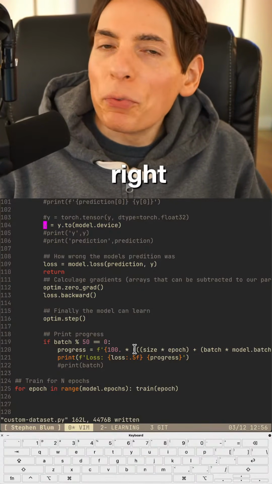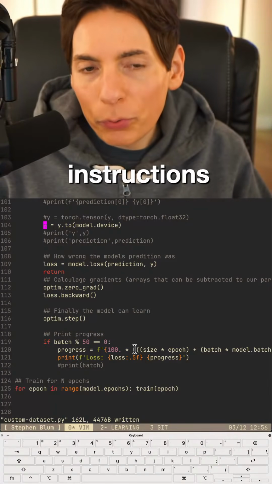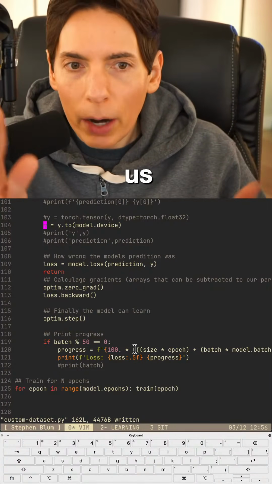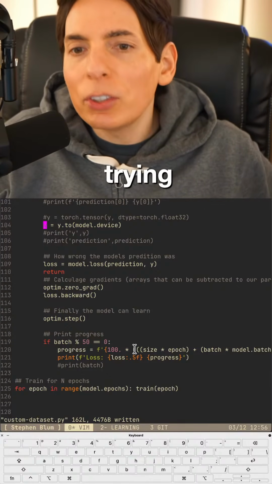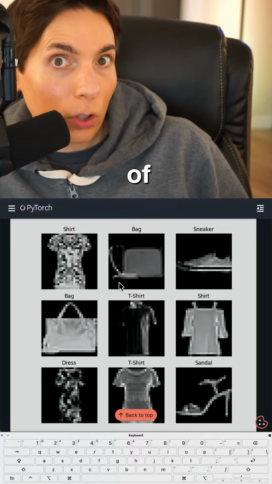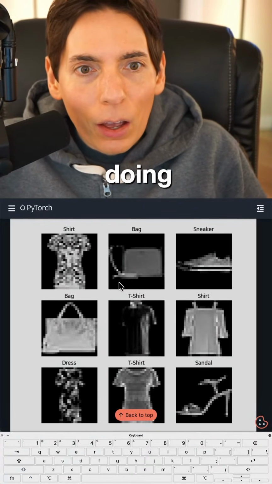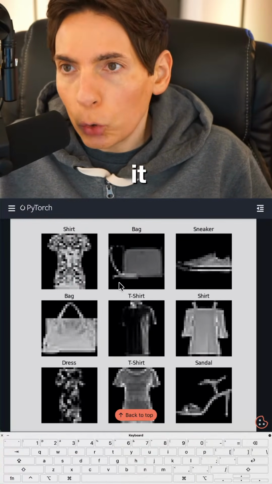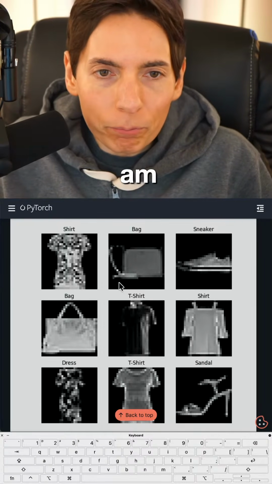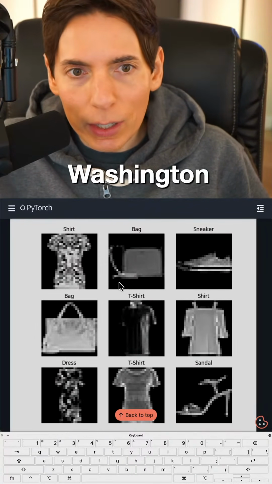All right. We followed the instructions from iTryHard who helped us yesterday. The user iTryHard asks: are you trying using MNIST? Yes, this is Fashion MNIST, a bunch of pictures of clothing items. That's what we're doing. What time is it where you are? It is 12:56 p.m., so almost 1 p.m. in the afternoon where I am. I'm in Seattle, Washington, United States.